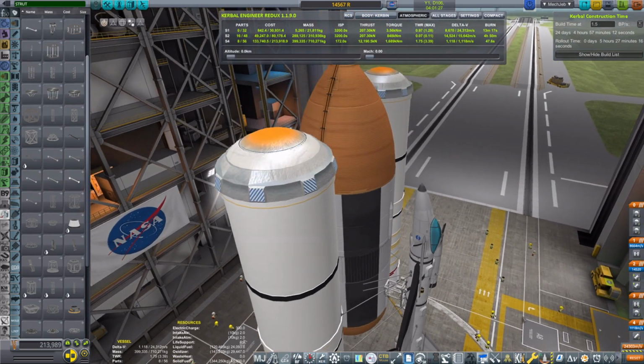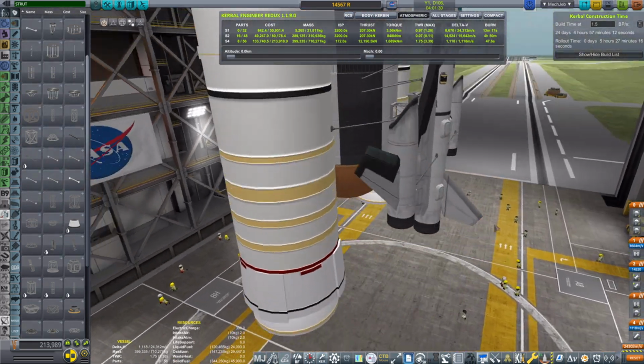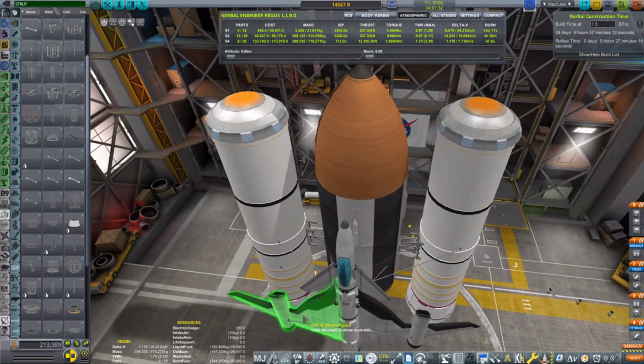Now, this is something that I have built, cobbled together from several mods.